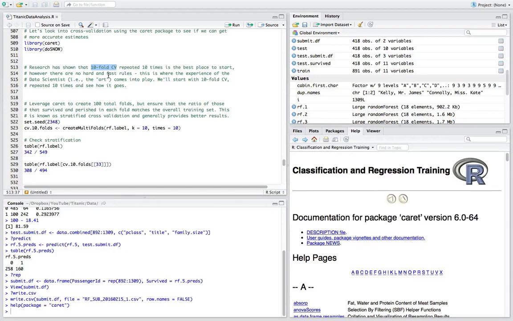And then you're iteratively grabbing one of the chunks, holding that out as the test set, and then training on the other 9 chunks with your algorithm, and then running predictions against the one that you held out, and getting a result set of how accurate your model is or how good your predictions are. And then you do this all over again a total of 10 times until every chunk has been used as a holdout.